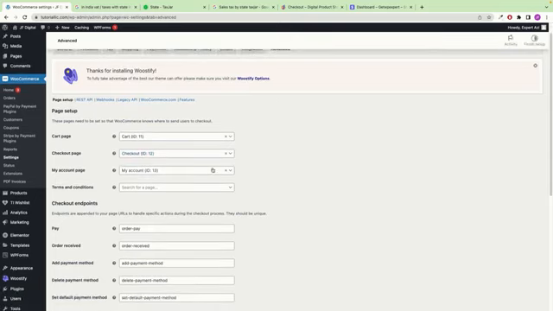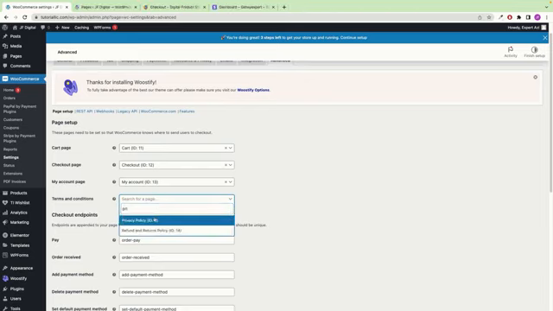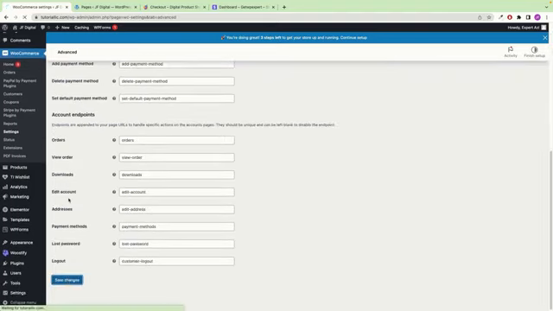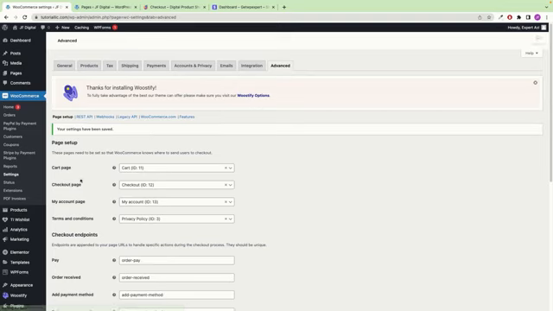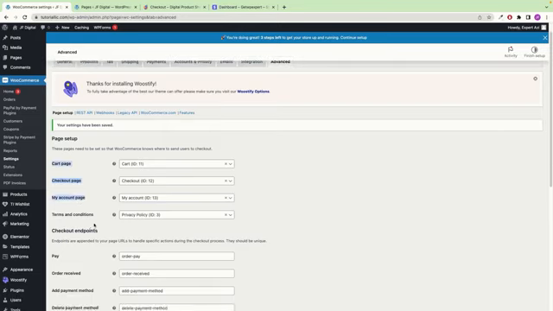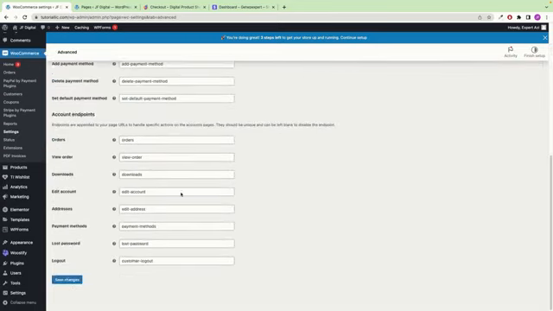Just click advanced, then search here for your terms and services, terms and conditions page. For this, we are just going to add our privacy policy. So let me type here my privacy page, PRI, then I get this page. So let's click on it, and now let's save changes. Okay, so now as you can see, here is our cart page automatically selected, checkout page, and my account page, and here's my terms and conditions page. Everything is now added in here. So I just do save changes.